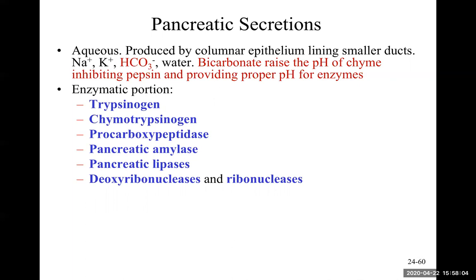Once it hits the duodenum, the bicarbonate gets released from the pancreatic juices through the major pancreatic duct, through the ampulla into the duodenum, and that bicarb will then neutralize your hydrochloric acid. At the same time, it also allows pepsin to reform and reattach the amino acids and deactivate. Now, the good news is that we have other enzymes here that take the place and finally cut those really long strands of amino acids.